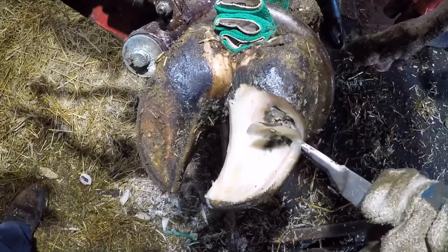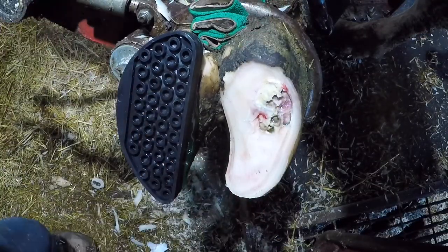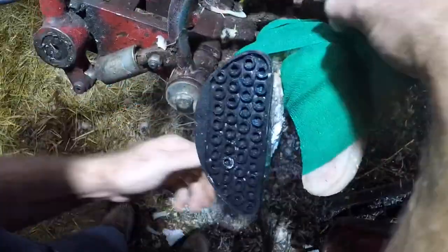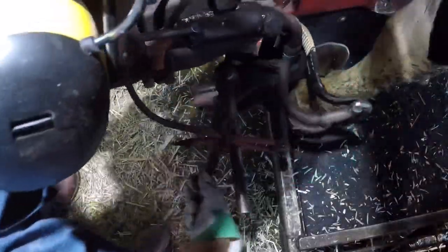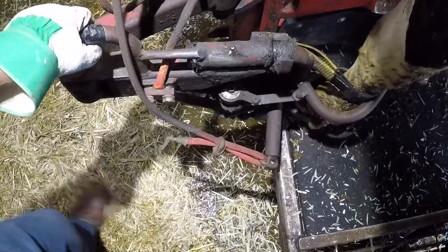Each layer that I removed of new horn presented more and more rocks that we had to wash out of there. And then, as we got all of that loose hoof cleared away, we ended up with this honeycombed appearance from all of those rocks that were in there. We put a block on the claw to elevate it, and we wrapped it up with salicylic acid to prevent the digital dermatitis from getting in. Today, we're back to see how it's healed.